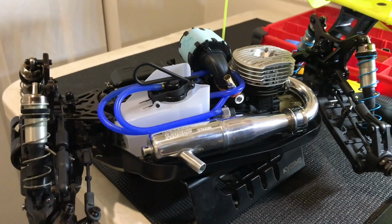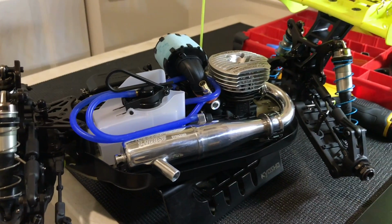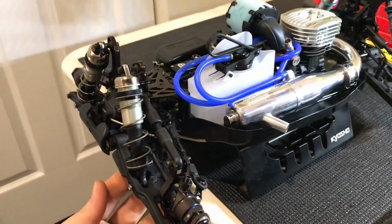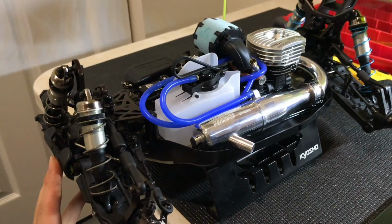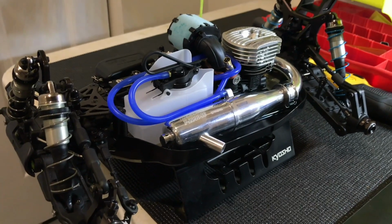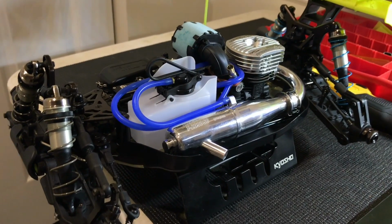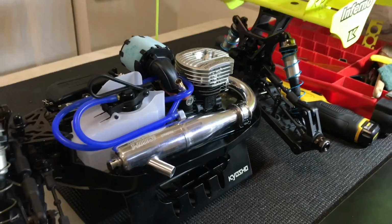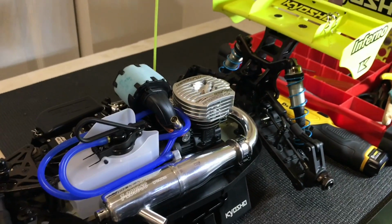Car drives totally different. Still drives the same on rough tracks. The shocks are what sets that car apart on rougher tracks. So we definitely still have that. And it's just an all-around improvement. So the build was really good. I'm looking forward to driving it, heading out there, rocking the new motors for the year. So yeah, that should be good.